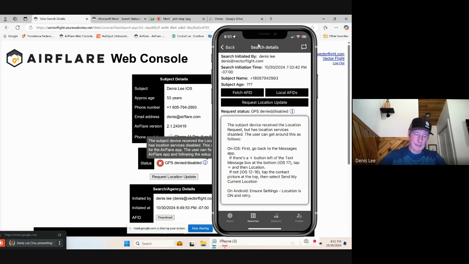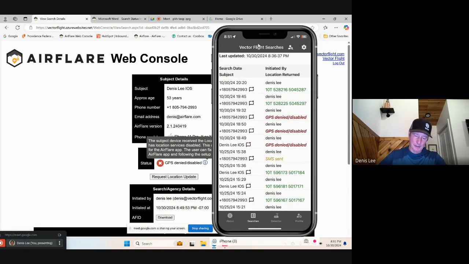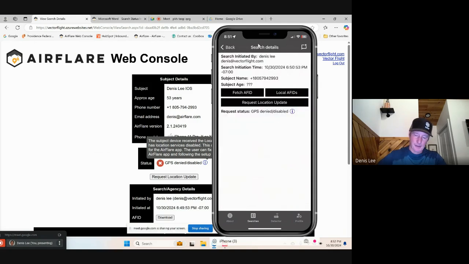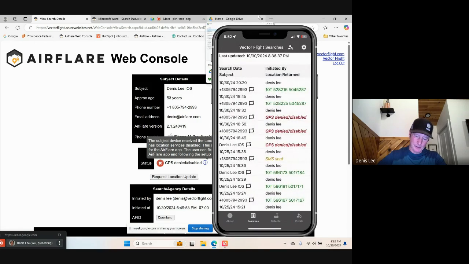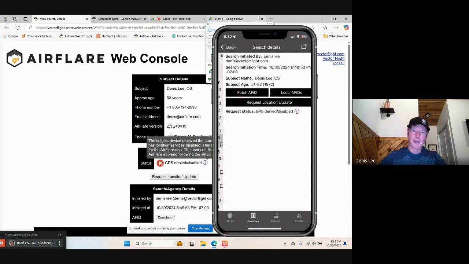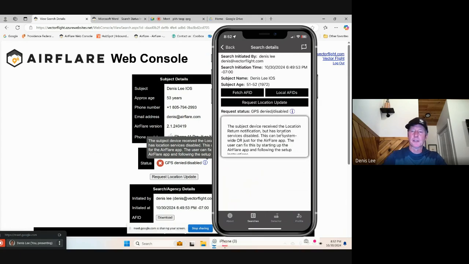So actually, let me get to the same search that is on the subject device. The subject device received the location return notification. So same information.